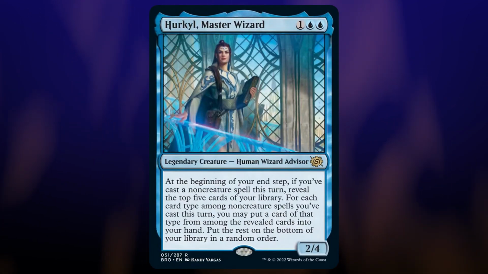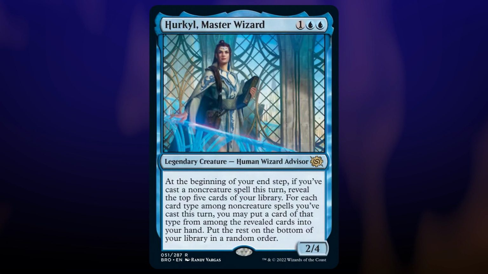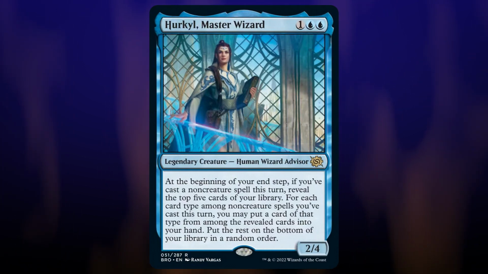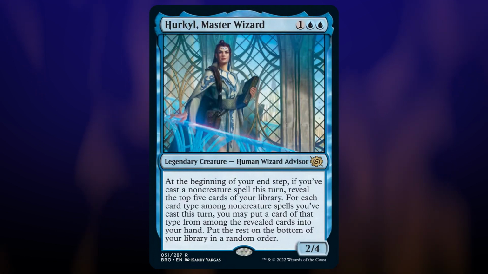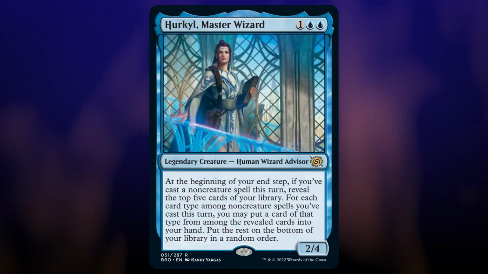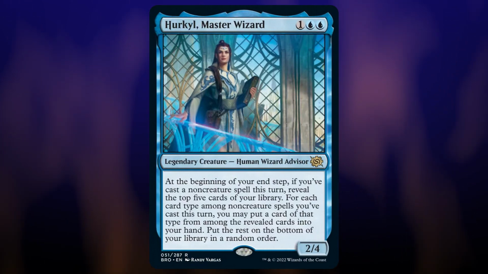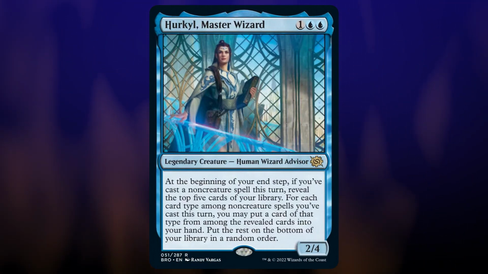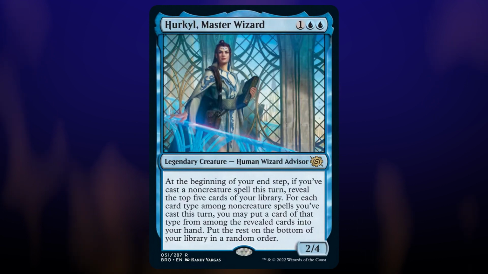Hurkyl, Master Wizard. So once per turn at our end step, we get to reveal some cards and draw one of the types we actually cast this turn. And it can't be a creature, and lands aren't cast. So it's instant, sorcery, artifact, enchantment. Out of 5, we can realistically expect to hit 1 or 2 of those, maybe 3 if we're lucky.